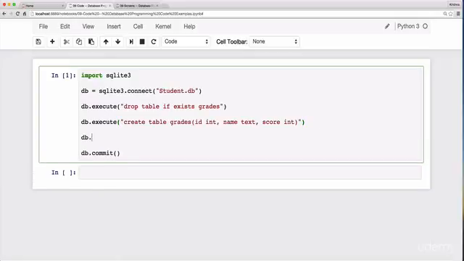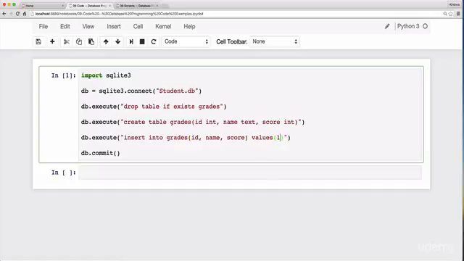I'll say db dot execute, and we have to say insert into grades, and pass the column names, id, name, and score, and give the values.